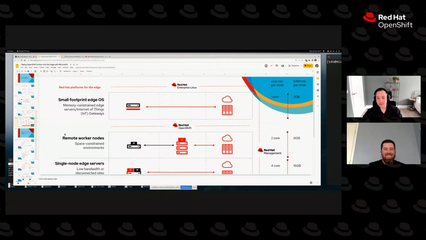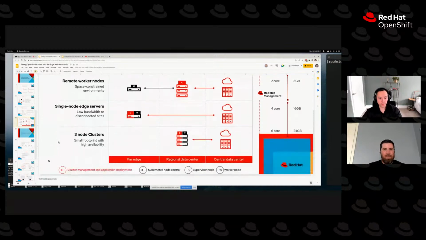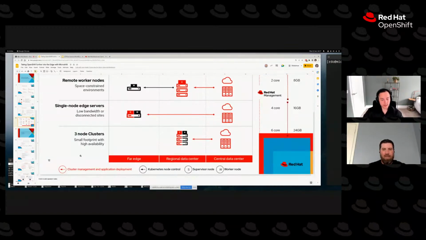So when we think about the various different edge topologies that we can essentially support with OpenShift, if we think about it right the way from the bottom, we have supported for a number of different releases this concept of a 3-node cluster. You can think of this as a converged master and worker configuration. So 3 nodes, you have your resiliency inside of the cluster. It can work autonomously at the edge site, and you can converge storage on there as well. So for all intents and purposes, you can throw this out there at your edge site and it'll work and be absolutely fine.